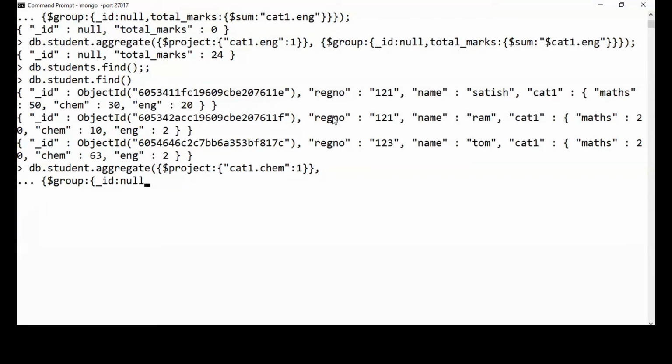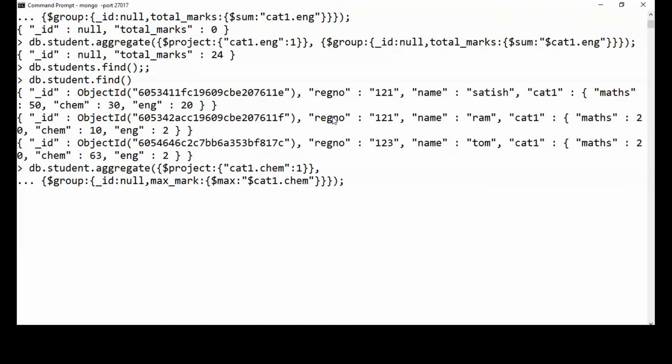Here it is null. The next thing is max mark. Max mark is what? We have to use the operator $max. And for the field, we should not forget this $cat1.chem. So we close this group and then close the aggregate method.